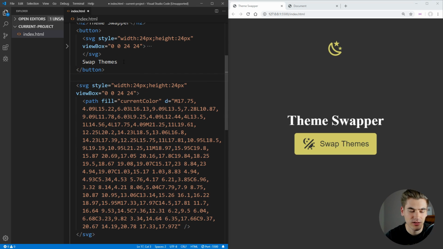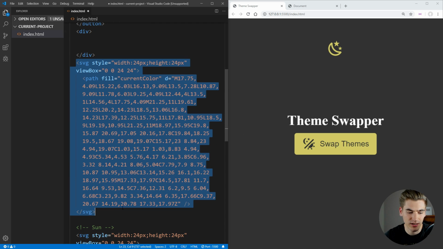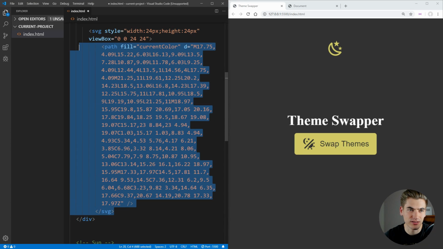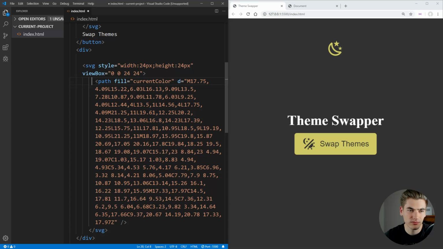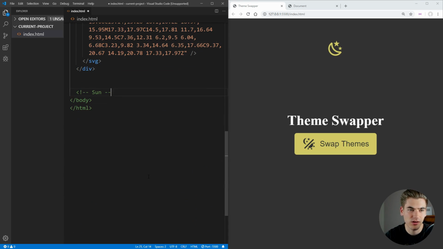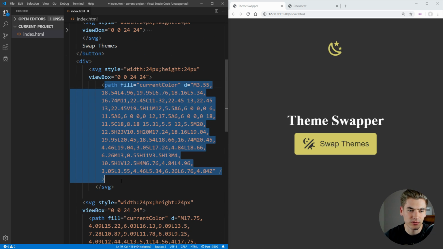Delete all these comments, and we can just have a div inside of here, and we're going to put our moon, which is this first icon here, and we're going to have our sun as well. Again, let's just fix this indentation. And there we go. And we're going to copy this sun in there as well. Just get rid of all this extra comments. We don't really need them. And we'll paste the sun in there as the very first one.